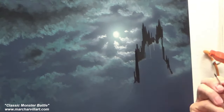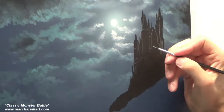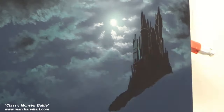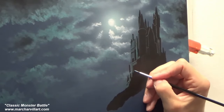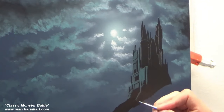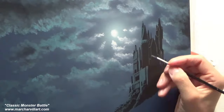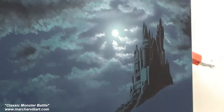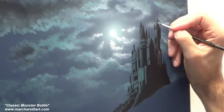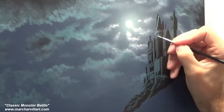So I started by painting in this castle, and what you're going to see me do is begin painting this castle, and then I decide a little bit later that I don't really like it too much, and I go back and adjust it. Right now, what I'm doing is bringing in the original concept that I had, and then I just decided that it didn't quite fit what I was wanting, and so I went back and changed that up slightly. I'll demonstrate that a little bit later in the painting.